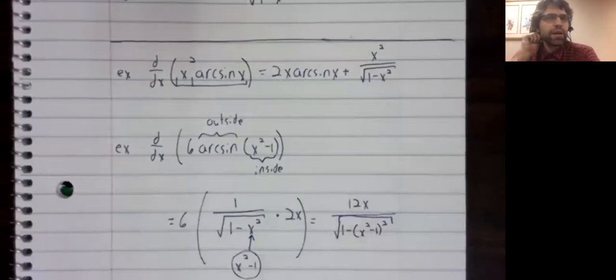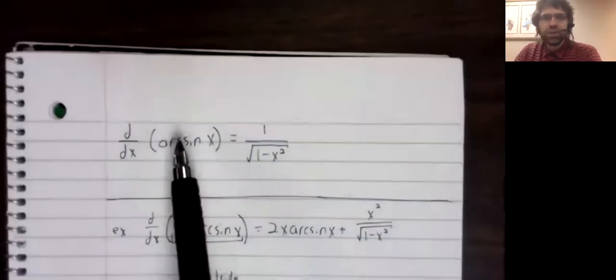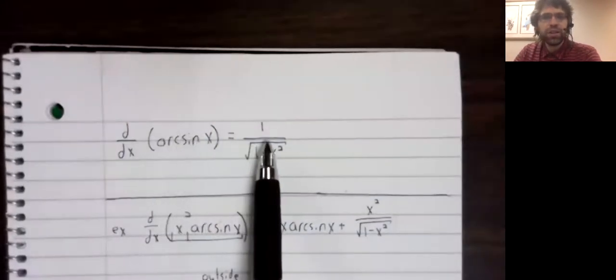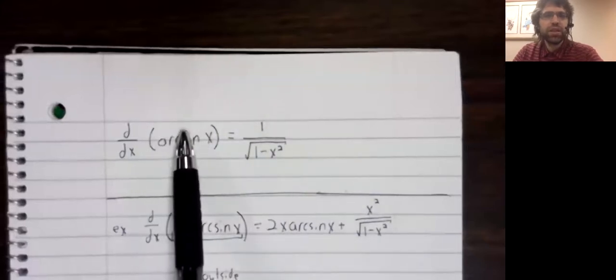And we'll pick up with this in the next video, where we use this as an anti-differentiation tool. That is, where instead of going from here to here, we go from here to here.